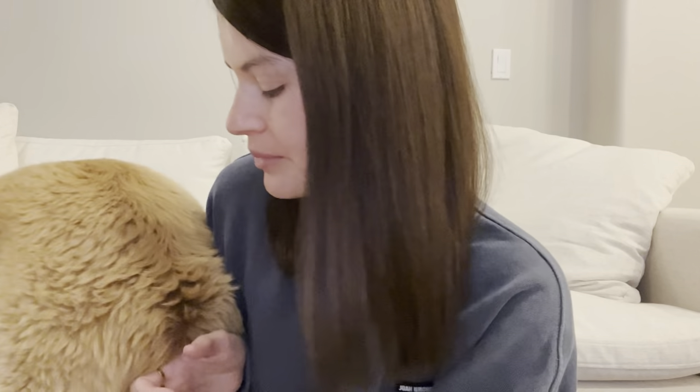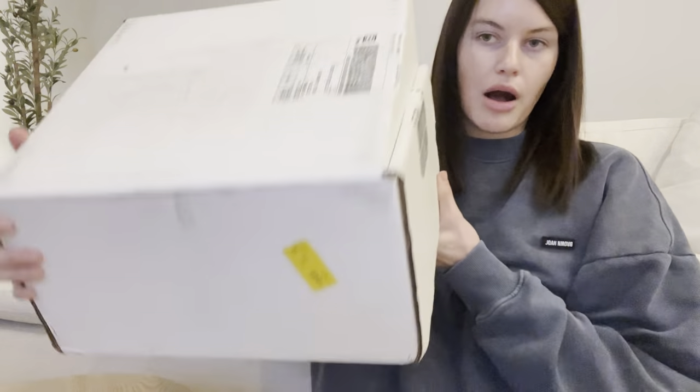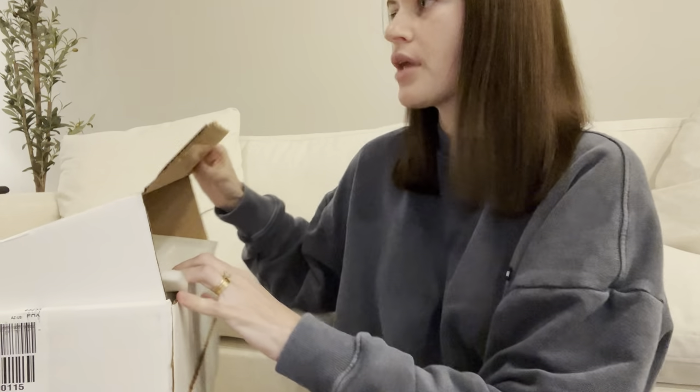And here we have it. If you think my dog is knocking over the tripod — there she is, Bella — if you think I did not run to the door and open this as soon as the FedEx driver dropped it off, then you're mistaken. It's not an original unboxing because I can't help myself. I can't wait. I don't know what my dog is trying to do right now. She just really wants to be included. I haven't ordered anything from Van Cleef online before.